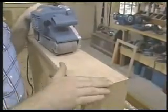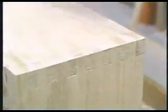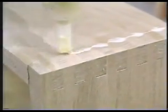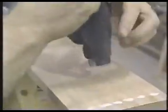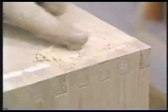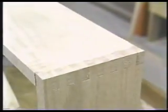But with the glue set up on my case, I'm ready to sand out those box joints. But I have a little bit of a problem in that there's some little spaces here. I'm going to show you a little trick I learned to fix those. You take some glue and you put a little bit in each one of those cracks. Then you can take the bag off your sander and dump out some sawdust, the same oak, and then just take that and spread it in all those little gaps. And then when you run the sander over it again, no one's ever going to know those spaces were there.